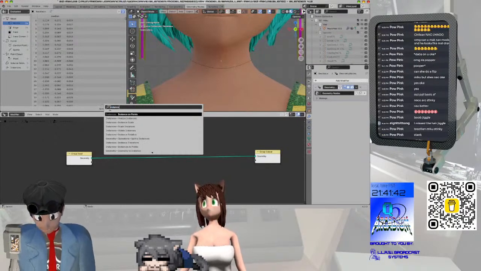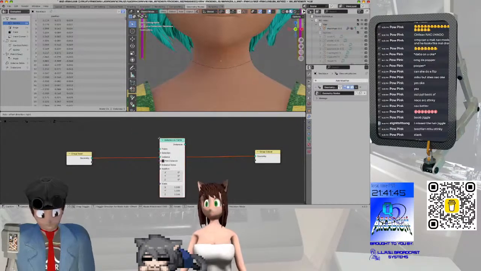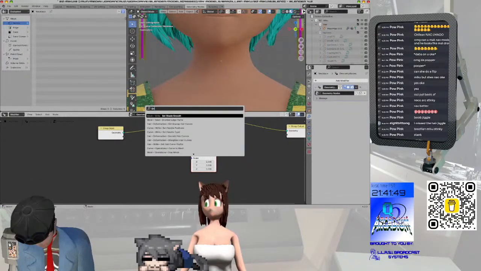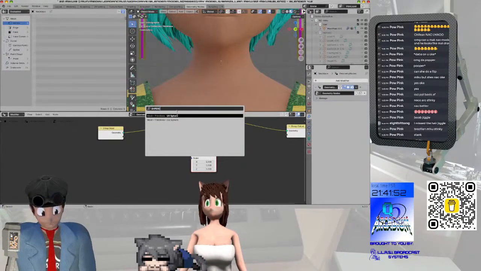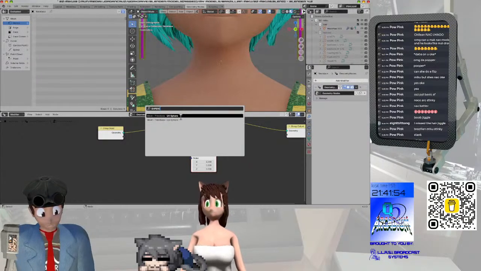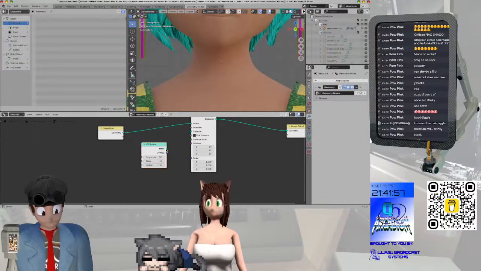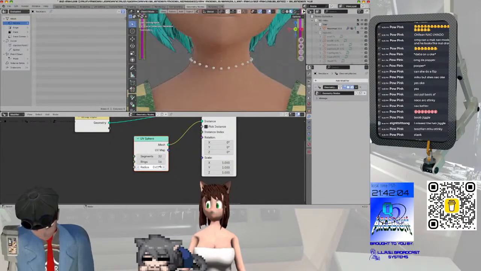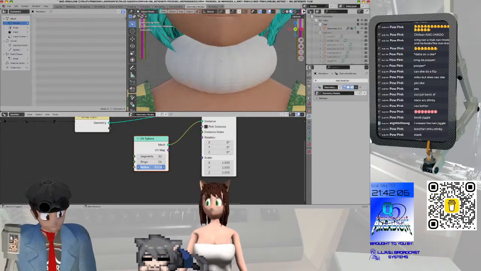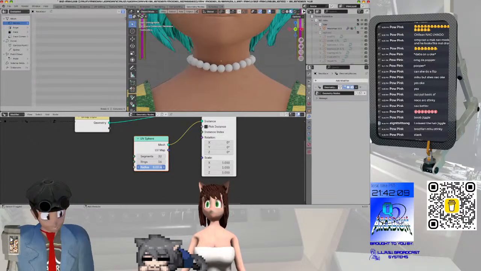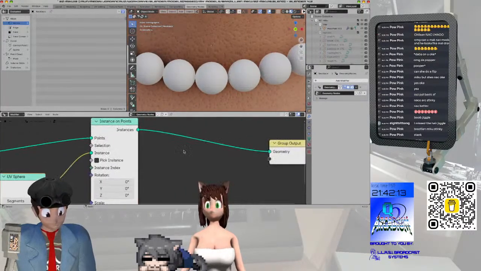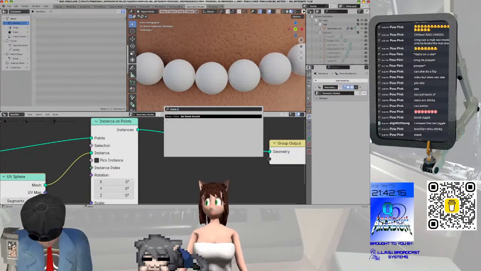Instance on points. Sphere. UV sphere? Radius 0.01. Like that. Shade smooth.